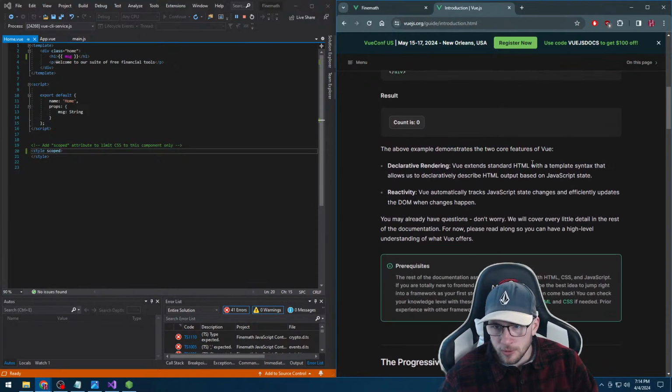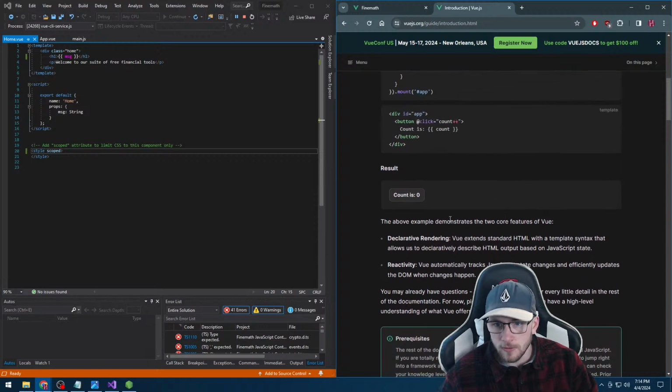The above example demonstrates the two core features of Vue: declarative rendering. Vue extends standard HTML with a template syntax that allows us to declaratively describe HTML output based on JavaScript state.